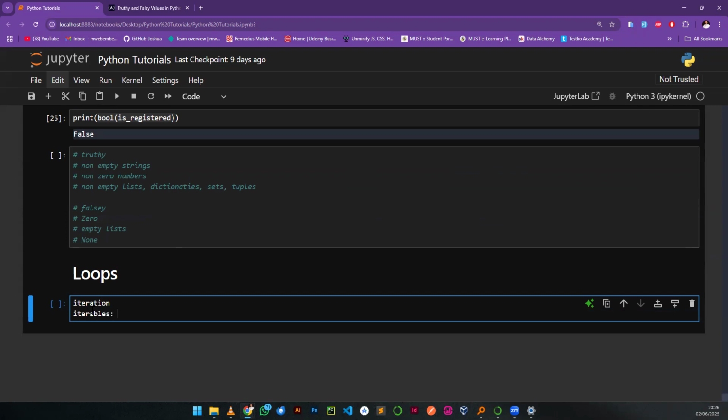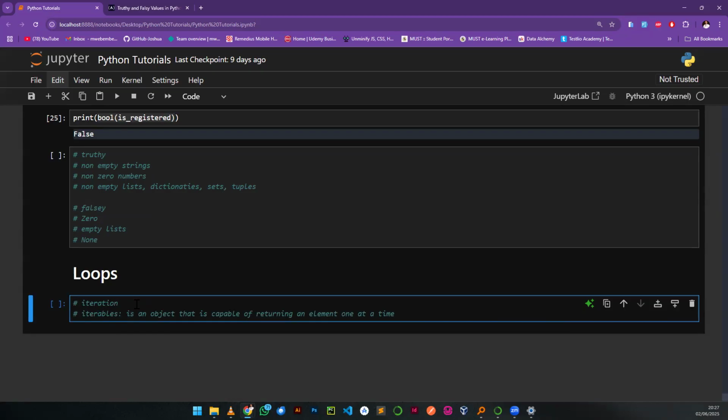An iterable in Python is an object that is capable of returning elements one at a time. Okay, so when we are dealing with loops, we are basically dealing with iterables.